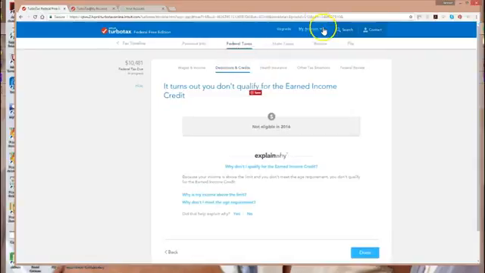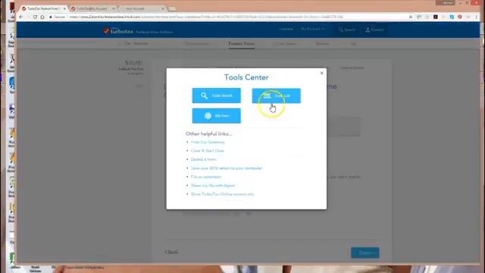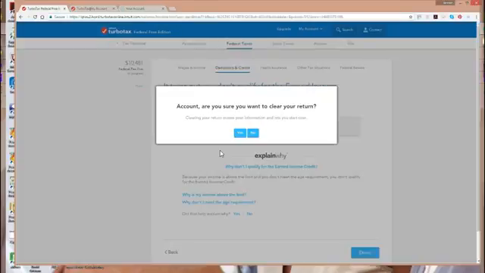So now we're going to go to tools again, and we're going to click clear and start over. I caution you to be careful when using this, because if you have a lot of data entered, it's not a good idea to go ahead and clear that.